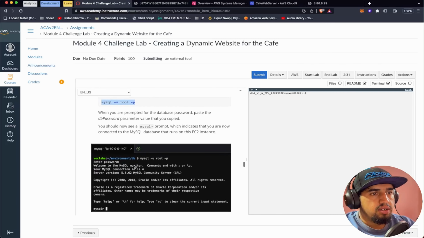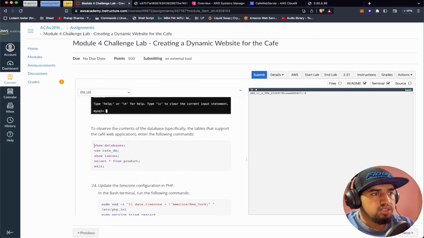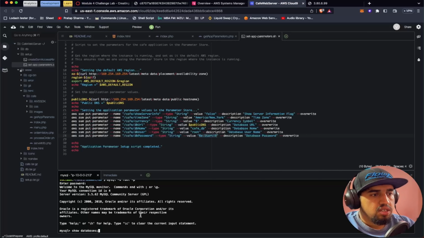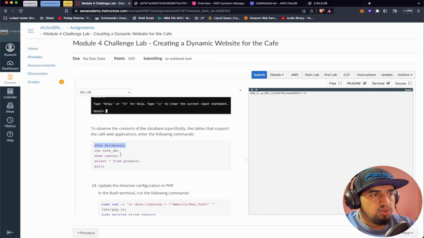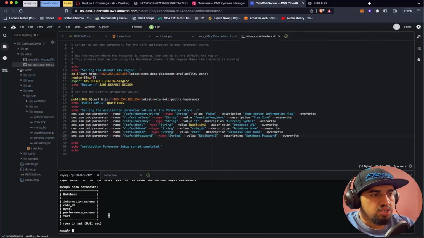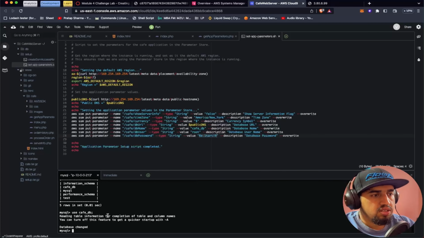Inside this MySQL database, we can run a few commands. We can list which databases we have. When I say show databases, it will show me different databases. For this, we'll be using this Café DB database. To do that, we run this command: use Café DB. Database changed, so currently we are using Café DB.